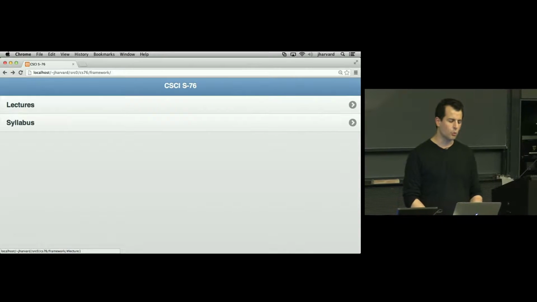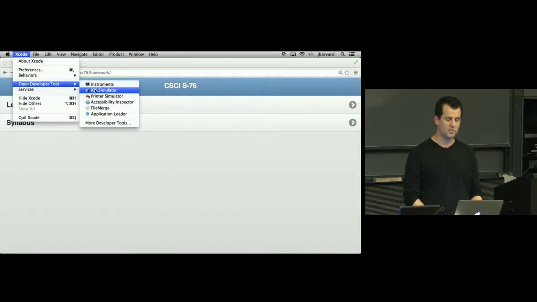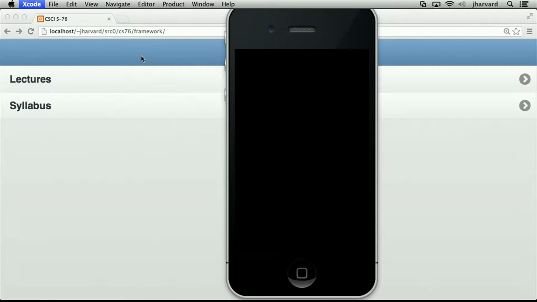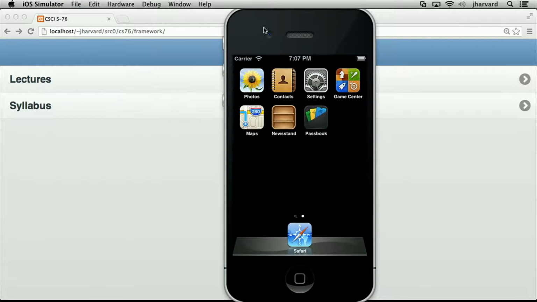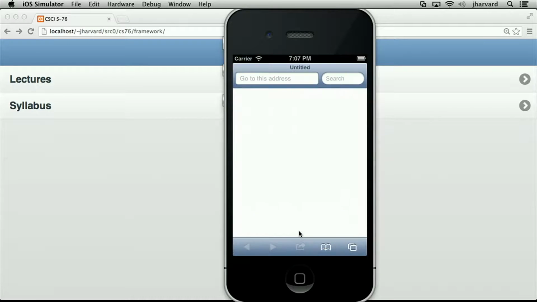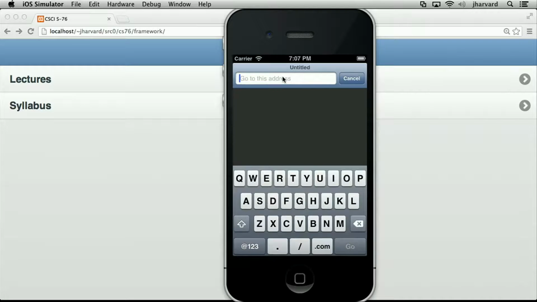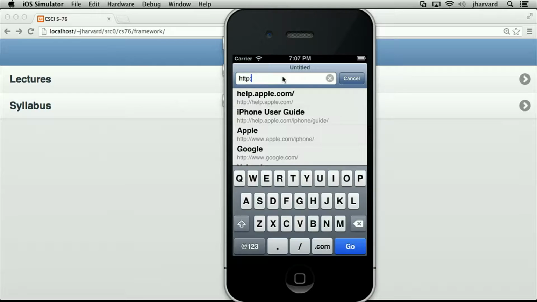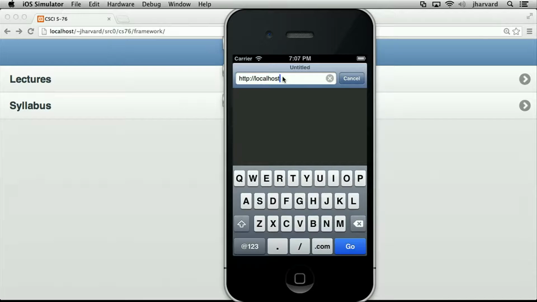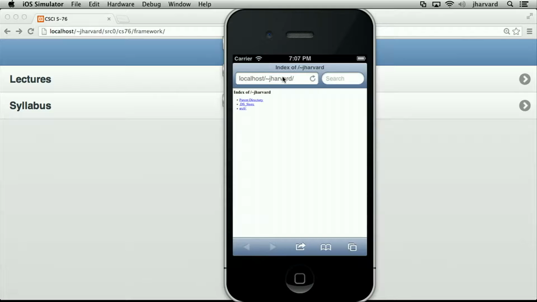We'll come back to this in a week or two, but I have in advance installed an application called iOS Simulator. So this is software that Apple distributes with Xcode, which is their integrated development environment for writing iPhone applications and Mac software. And if I pull it up here, it looks like this. So it looks like the screenshots I've been using earlier. And if I go up to Safari and click here, so even though it looks like a phone, I'm controlling everything with my keyboard and touchpad here. I'm going to go to http://localhost//jharvard. Damn it, what a bad mobile website.